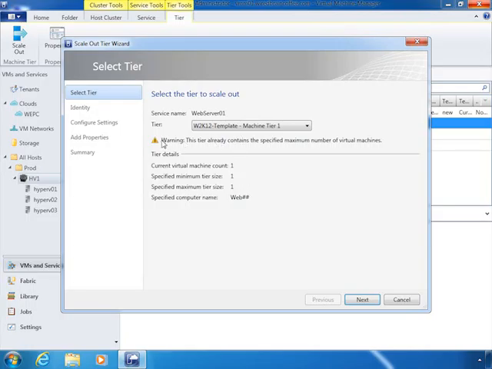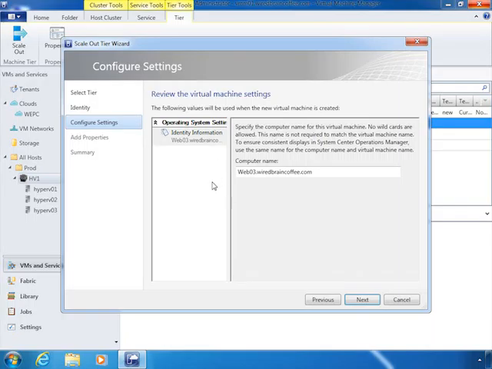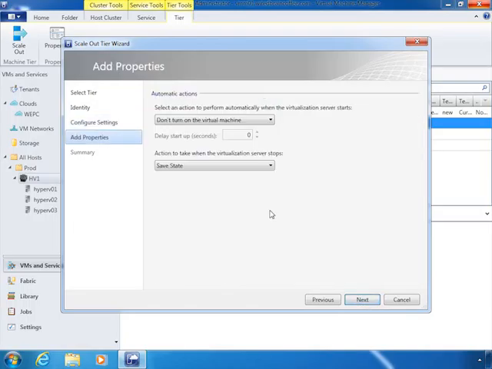Once you've selected the tier, you've selected how many, you have a summary, a snapshot of what you can do from a scale out perspective. You can click on next. You have the ability of assigning a virtual machine name if you choose to do so. If you leave it blank, it's simply going to go through and assign it a generic name based on the naming convention that we put in place. So in our example, it would be web ##, so web 0 something, a number. When you're ready, you're going to click on next. Typically this is applied through the template, but there are any configurations that you can change here, for instance, the name that is available to you. If you're good and ready with that, you're going to click on next.